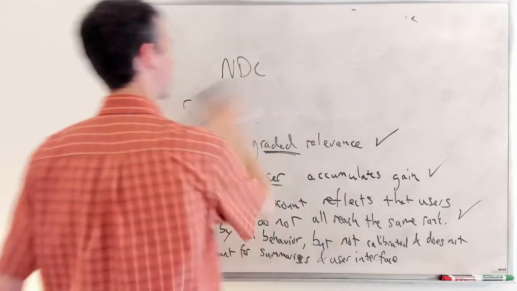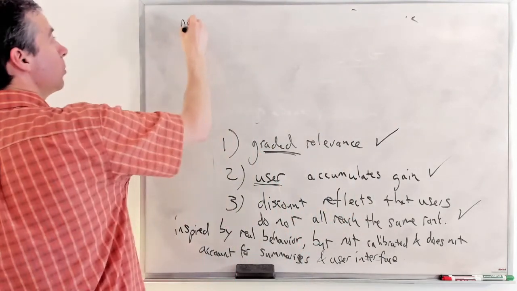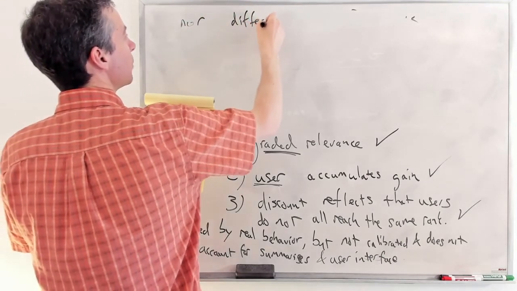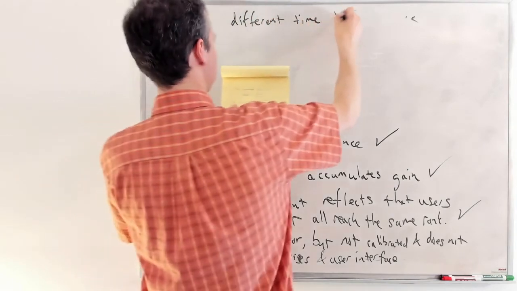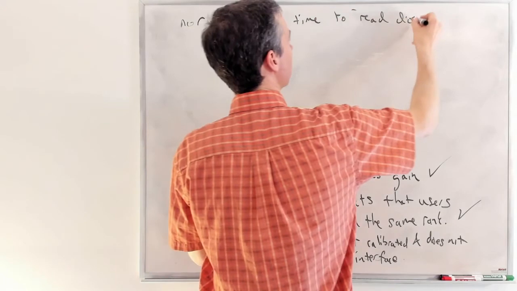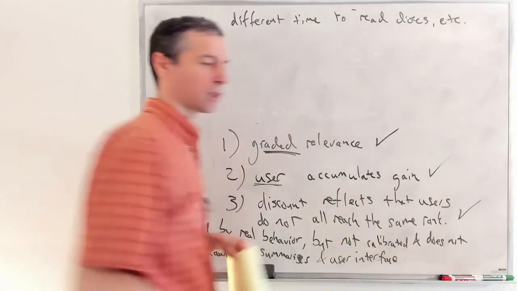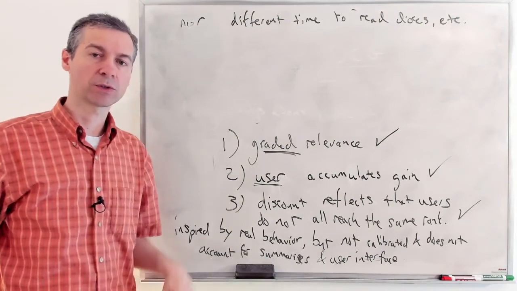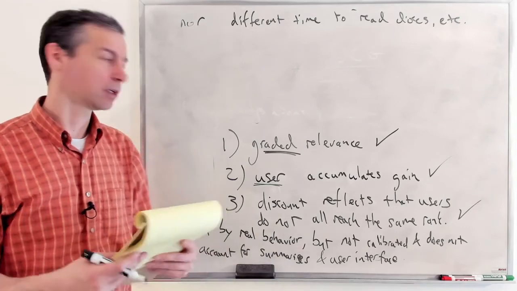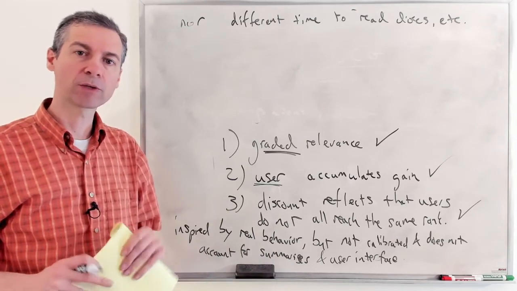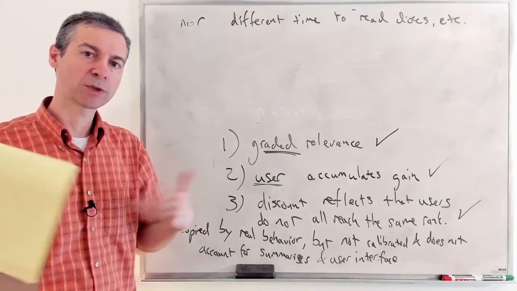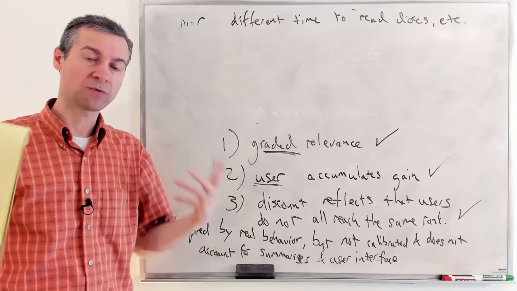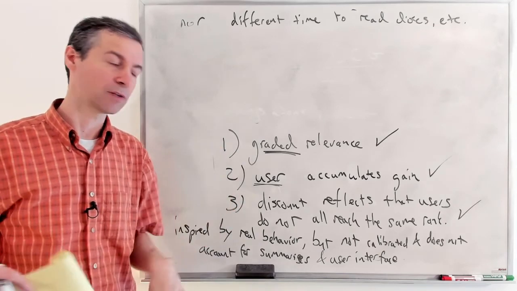It's all the features that we had in the last one, nor the notion of different time to read documents, etc. So there's a whole bunch of things that in the time-biased gain, it's like we're going to pay more attention to the user so that we can hopefully make more predictive results and have an evaluation measure that allows us to better distinguish between different search systems and to also incorporate important features of the user interface into that evaluation measure.